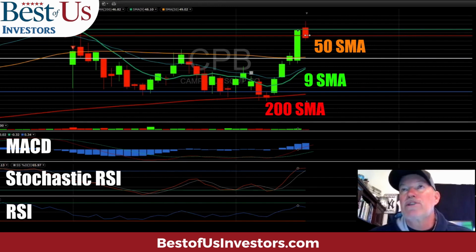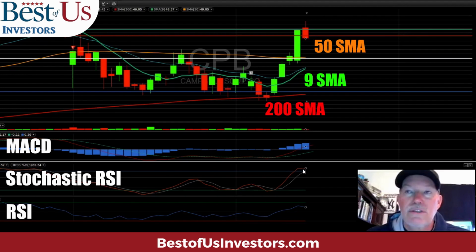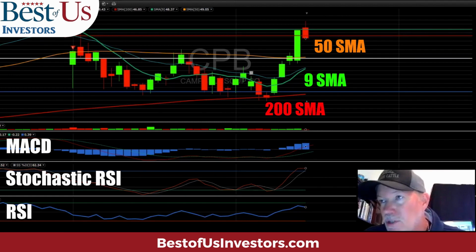price action. So we're going to assume we took some off, which is what I would have done, and then we're going to assume on the other half, we kept it on, and see what happens with these charts. But as you can see, the MACD is still separating a little from the signal line. We're seeing a little bit of a rollover on the slow stochastic, and you can see a rollover on the RSI on the momentum, but we're still above the 50.